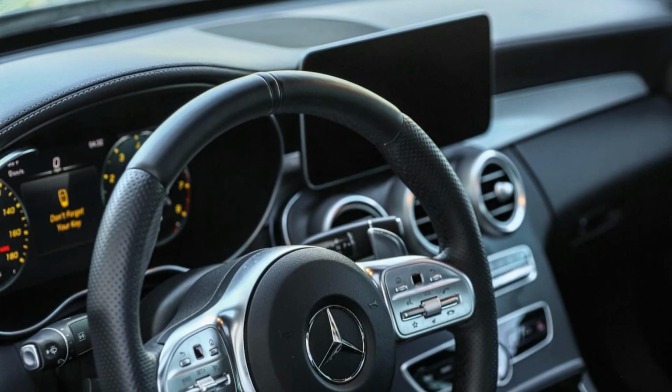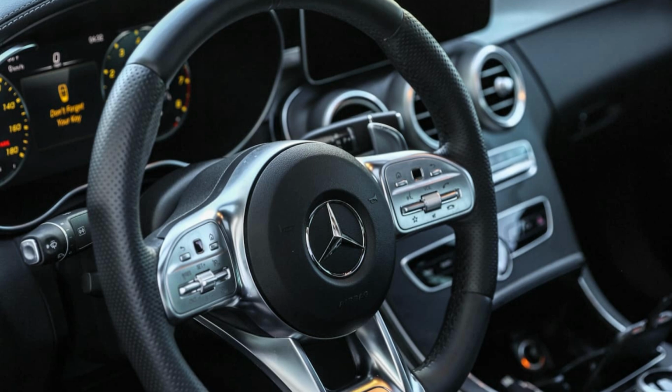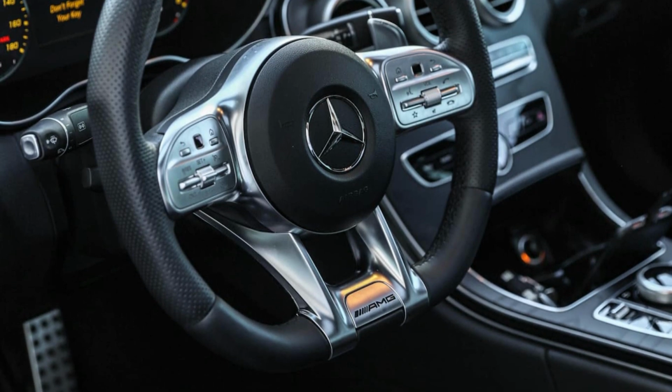Now, I pulled the car outside for this next part because I'm about to dive into the interior of this car, and I want to show you guys just how good the quality of the interior of this car is, because in all honesty, I picked this car because of how good this interior was. I want to say this with the utmost respect to the Japanese car community. You guys just aren't it when it comes to interiors.